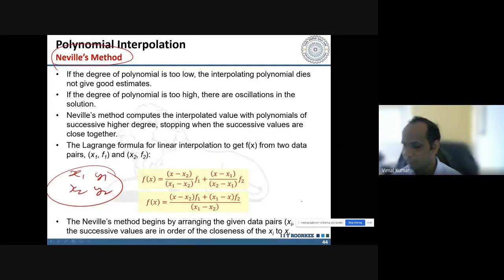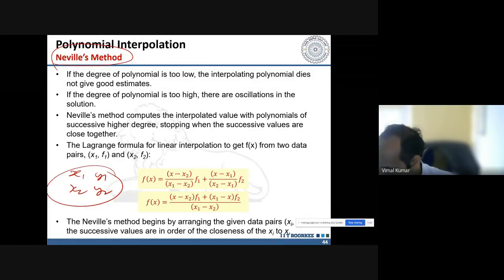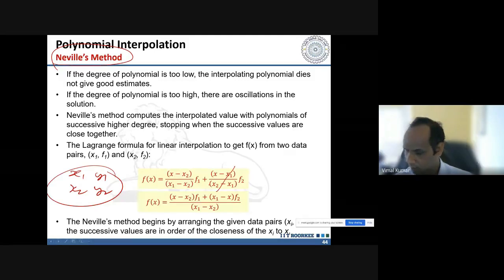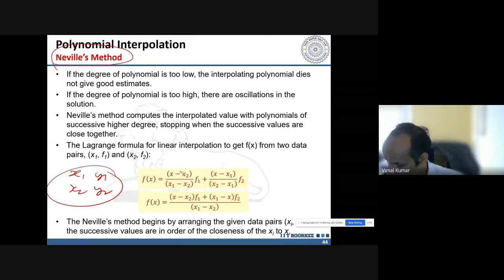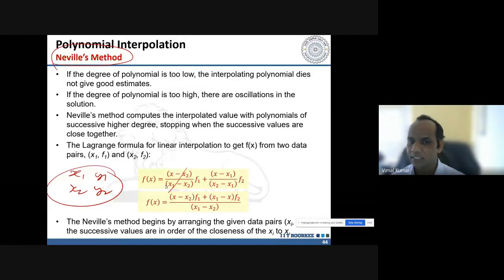So what we are doing actually, let's say let me put x equal to x1. If I put x equal to x1 here, this will be cancelled out. Correct. I'll answer your point. If I put x equal to x2, this will be cancelled out, and I can rearrange this equation, and then it will be something like a linear kind of equation can be seen.